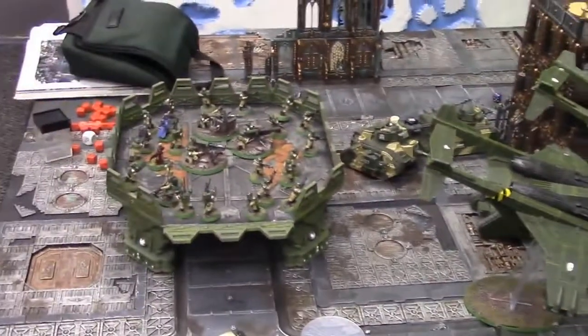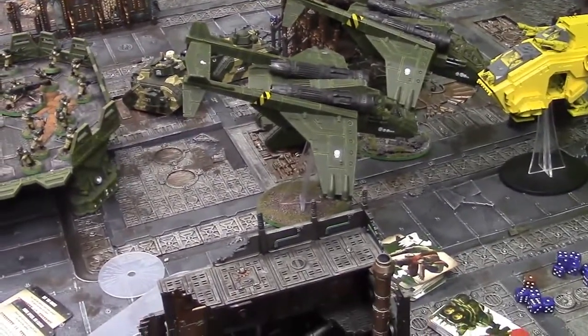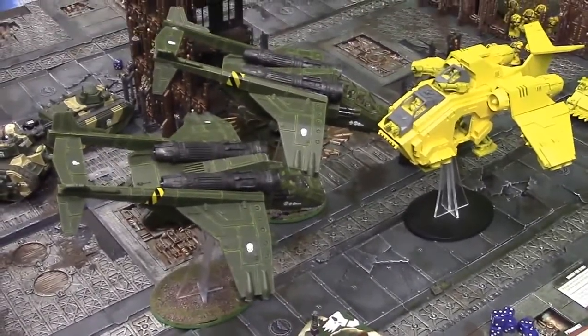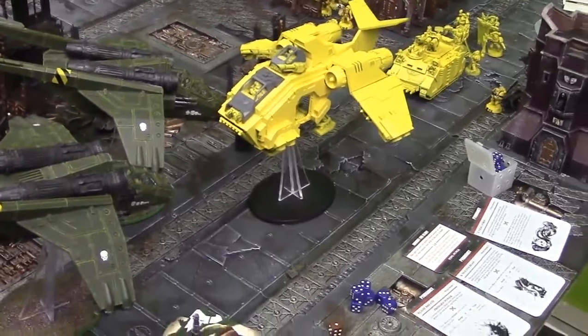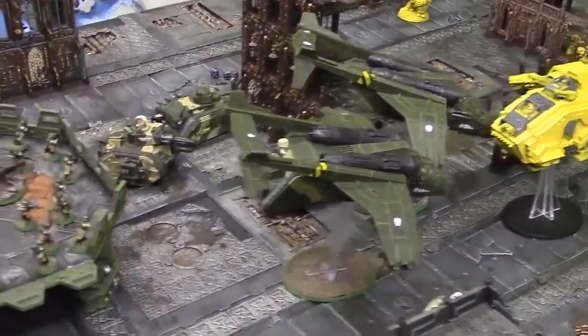All right, hopefully this isn't too jumpy, jumping in and out, but we want to try it this way the first time and see how it goes. As you can see, the Imperial Guard's Air Force just dropped right in, screaming towards the Storm Raven. It looks like the Storm Raven is going to take evasive action just to avoid crashing into these guys.